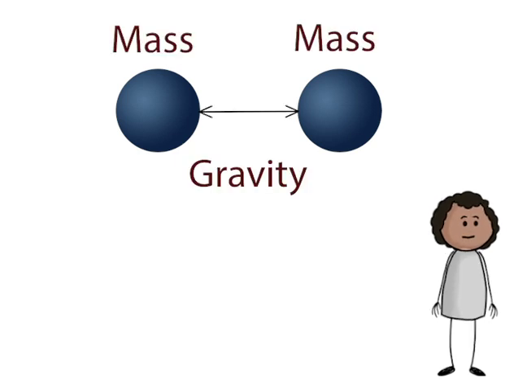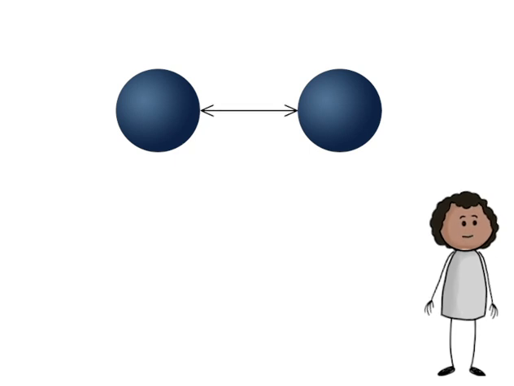Our first property is called mass. Any two particles with the property of mass will be attracted towards each other via the force of gravity. The more mass there is, the bigger the force of gravity, which means that bigger things are harder to push, and it helps keep our feet on the ground.